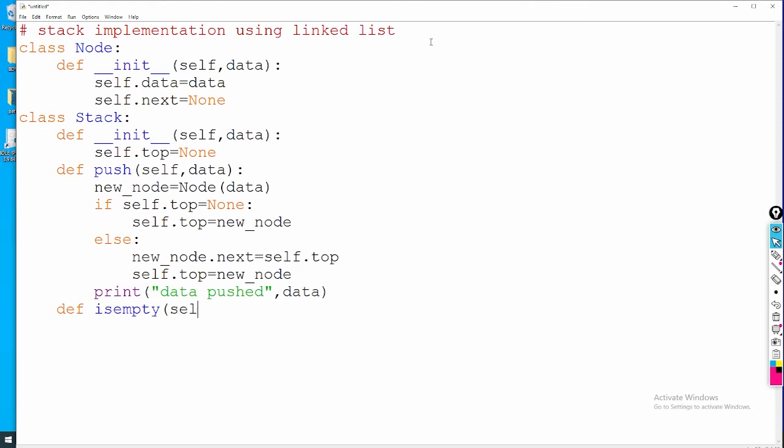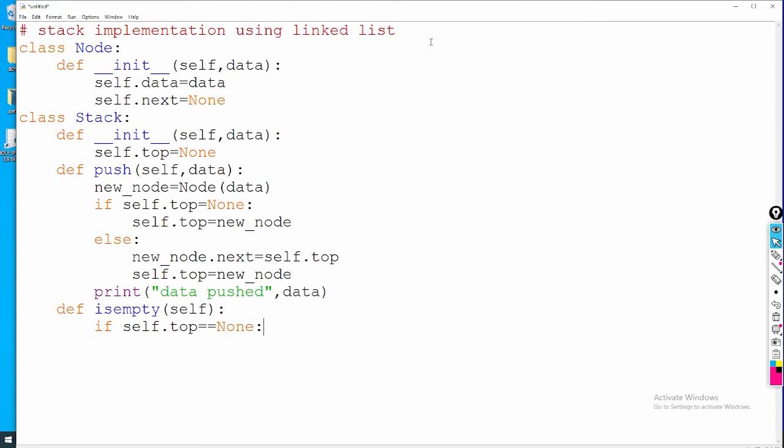So I will write here self. Here what I will do is check whether the stack is empty or not. How will you check whether the stack is empty or not? For that, there is an indicator called top. So the top, whether it is none or not. So I will put a condition: if self.top == none.